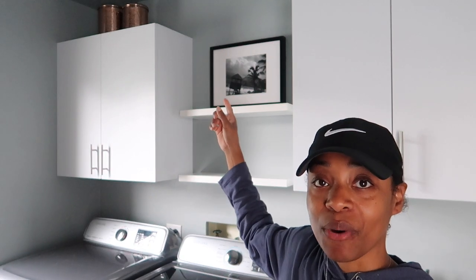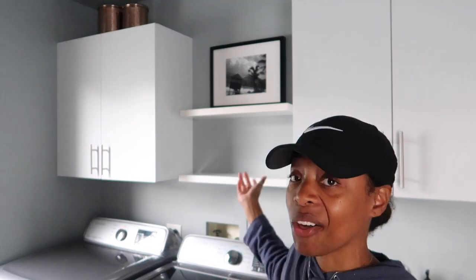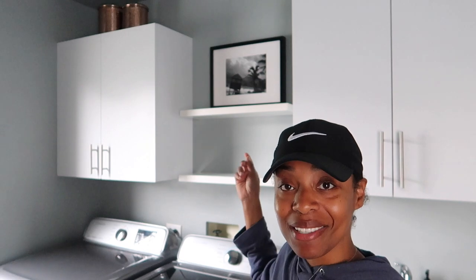All right, it looks like the paint is dry. Let's go ahead and put some items on this shelf. I have no idea what I'm doing. We're just gonna see what will work. As you guys see, I left that photo attached to the wall up there because that one kind of works for me. I'm gonna use it kind of as a backdrop for that top shelf, but that other one had to go because it was a little too much. So I'm just gonna relocate that one to some other part of the house. So yeah, let's go ahead and start putting some stuff up here.